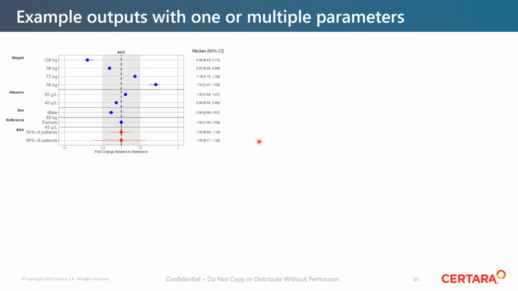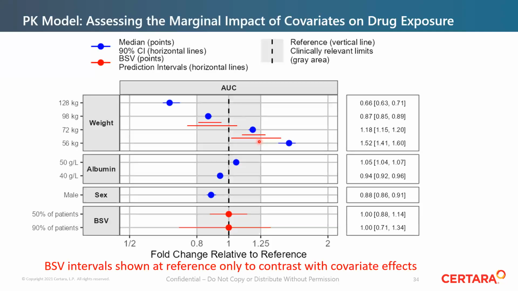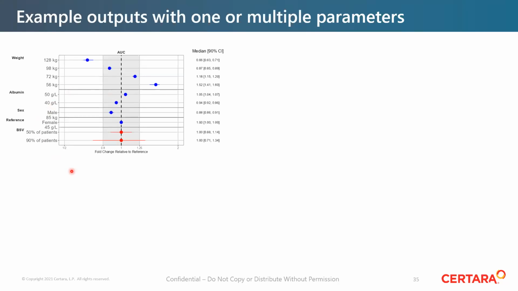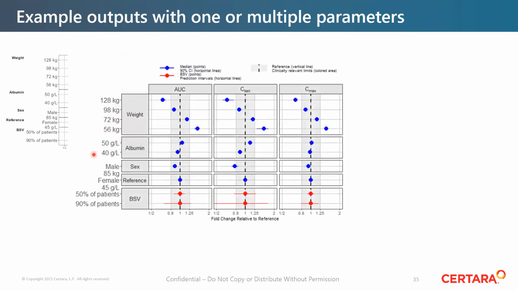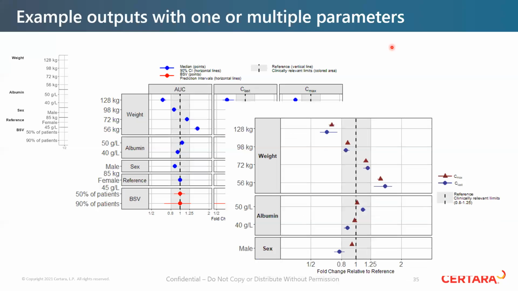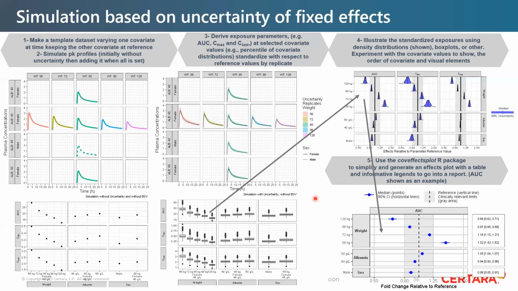So this first vignette will show you how you can easily change the looks. It's again pure ggplot. You can have any theme. So here, same plot, different visuals. You can have multiple parameters faceted, split in columns, or all shown with color by and shape by. So you have Cmax still shown head to head. It gives you tons of options. So that's a summary figure from the paper.